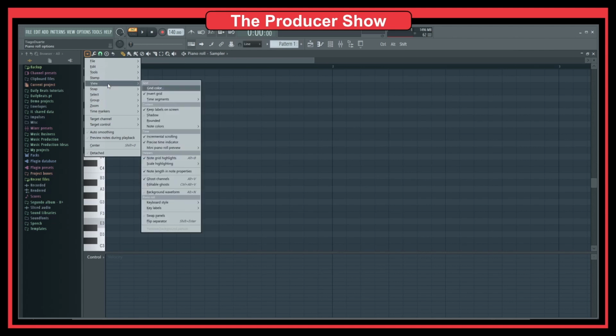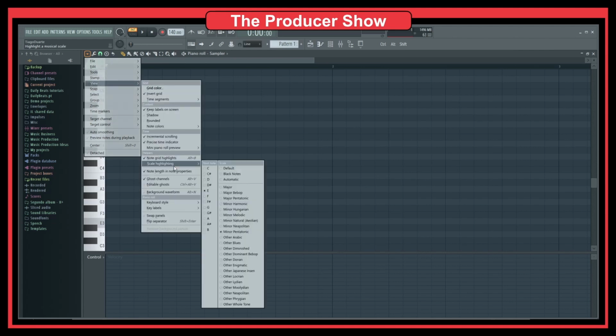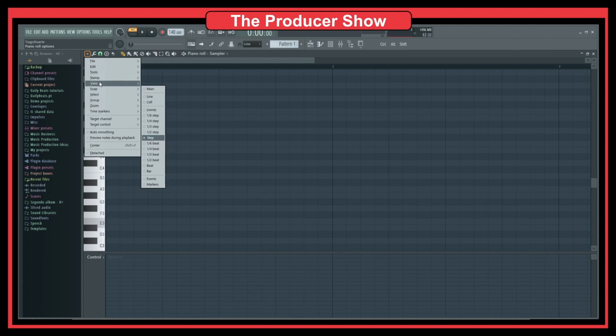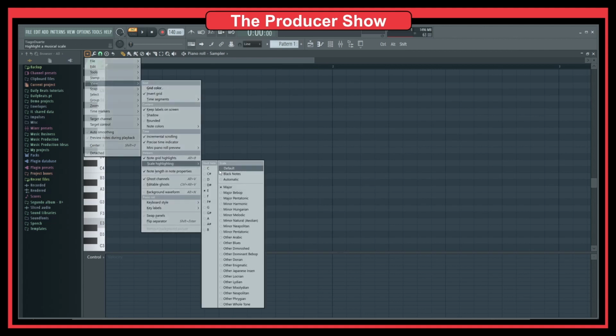And I thought this was a little bit annoying, because if I wanted to put major, and now I wanted to change again to a minor scale, I would go here and click again, and it was a bit of a waste of time. So now what I've learned is that instead of clicking with the left mouse button, you can right click, and you will not lose the focus of this menu, which is really, really amazing.